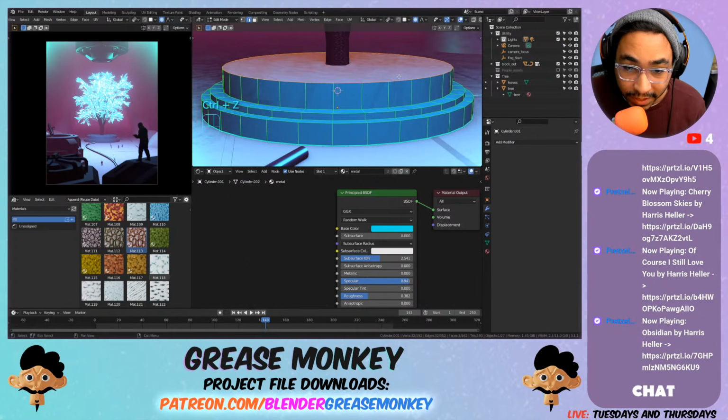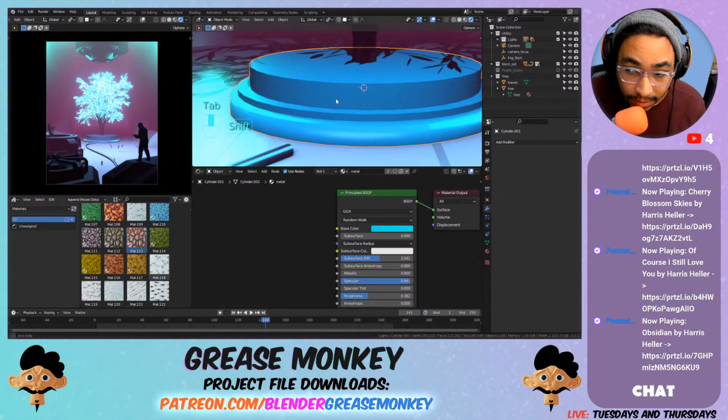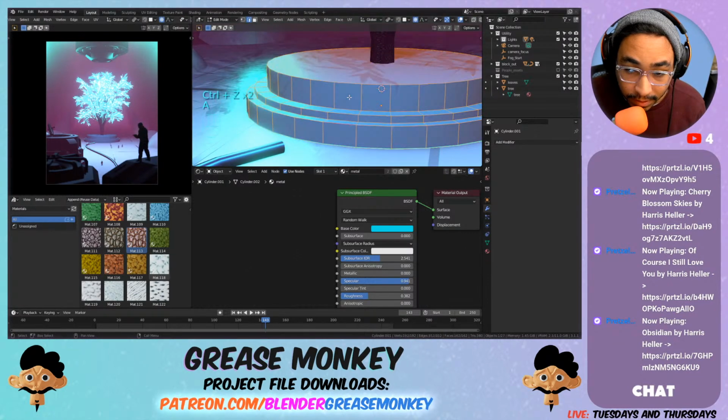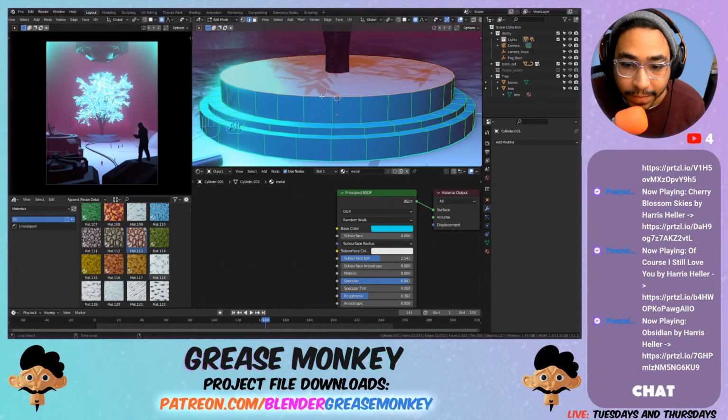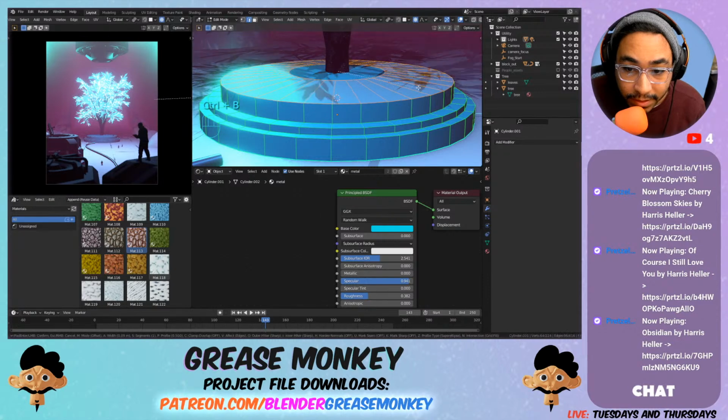I wonder where these bevels are acting weird, huh? Interesting. I'm beveling these, but they're not beveling in the way that I expect them to. It's kind of interesting. They're just kind of moving in like this?